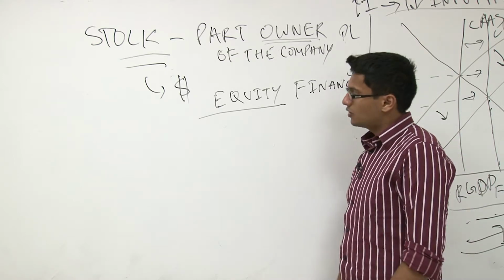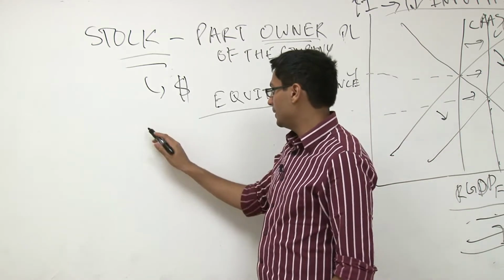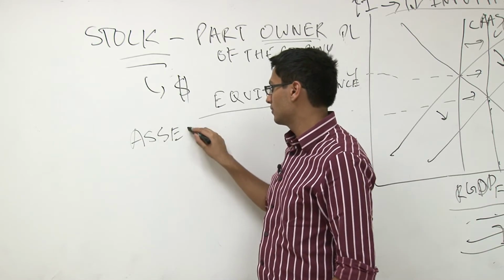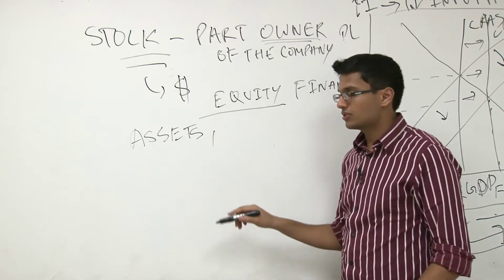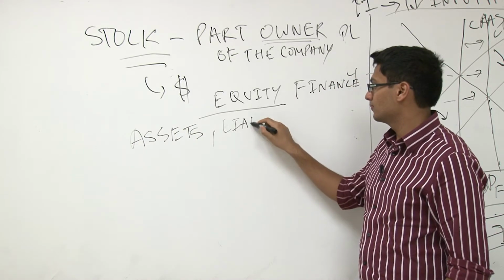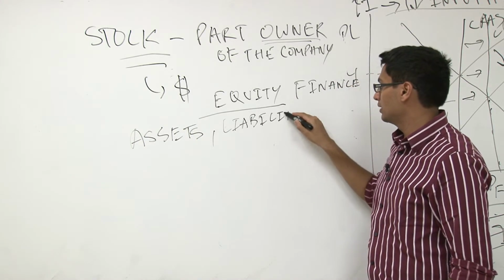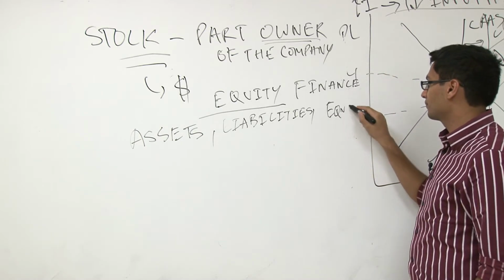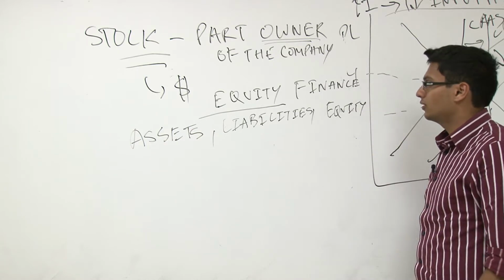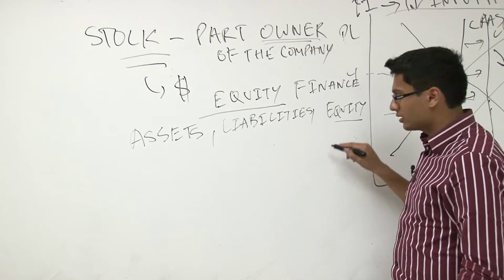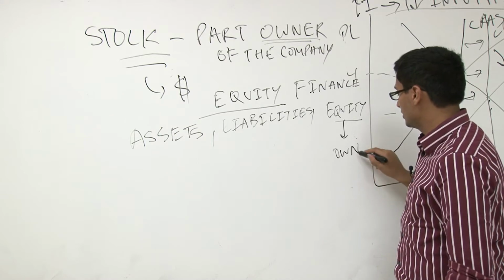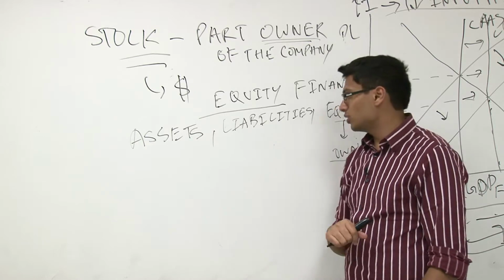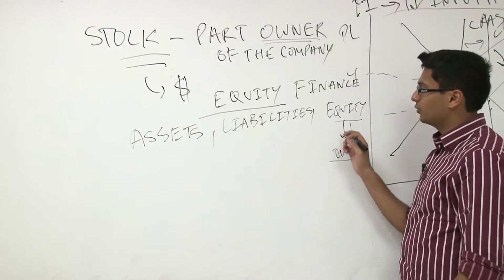Okay? There's normally three parts for a company. There are the assets, okay? There's the liabilities, okay? And then there's the equity. All right? Equity is the part that you own, okay? So if you've invested in Google, right? You're the owner of Google and you own 30% or whatever it is, that goes in the equity section.